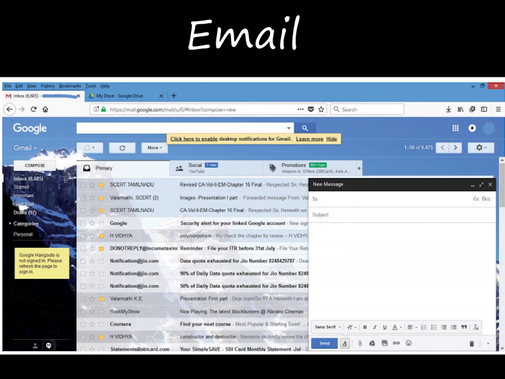This is the same as carbon copy only, but if you are sending that mail to the manager and you are putting your colleague's or your teammate's mail address in this BCC, the manager won't be able to know that you have sent this mail to your teammate also. That is blind carbon copy. Okay, the same mail will be sent to others, but only the To field will be visible to everyone, right? In this BCC you can give a lot of options. You can give 10 members' mail IDs also, but they won't know each other that they have received this mail. Only the To field will be visible, where you will be giving the manager's mail ID, means only that will be visible for everyone, right?